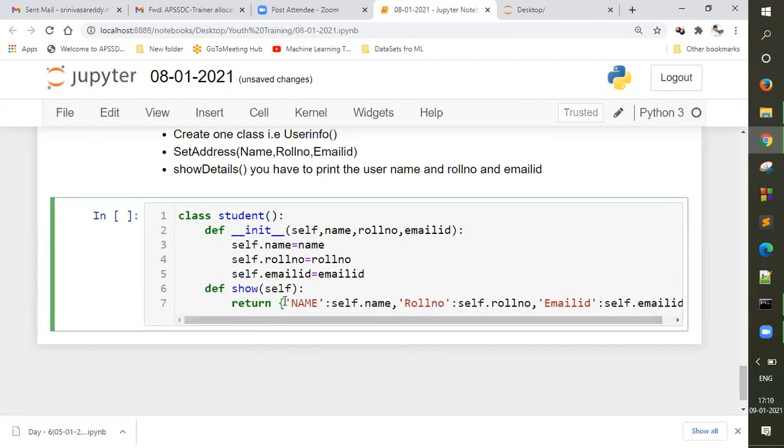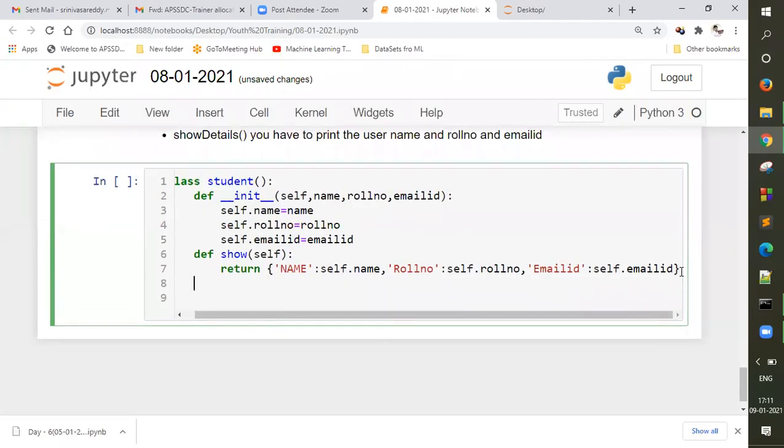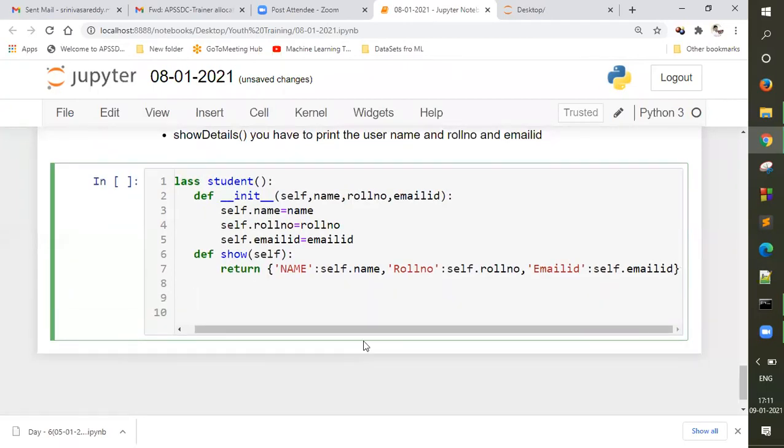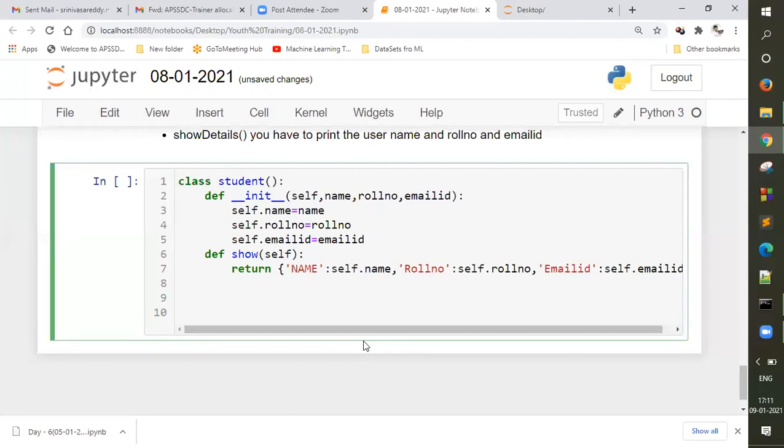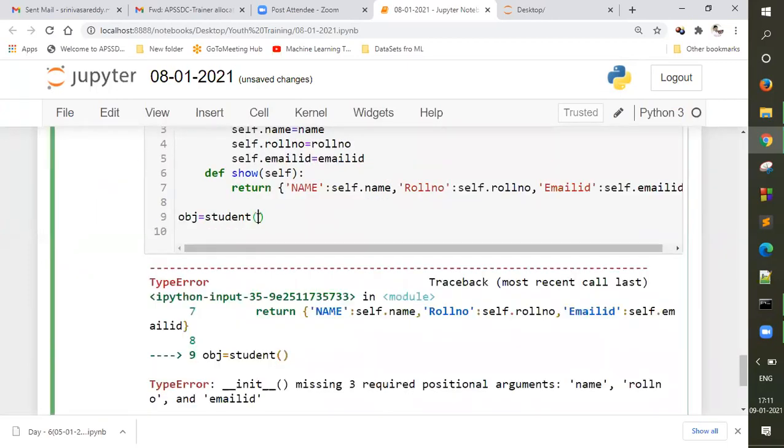After that, create one object for student. You need to pass three parameters.